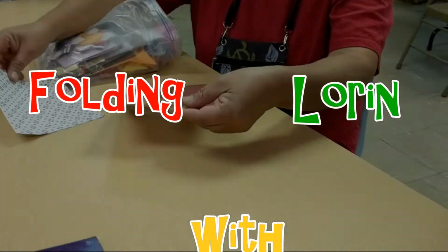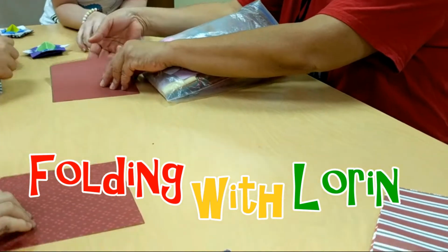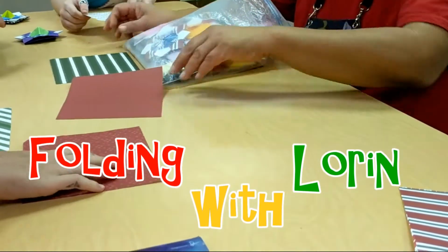Guys, choose a paper color. Well, there's not a whole lot of colors, but we'll see, green and red. Oh, okay. Yeah, so choose one.